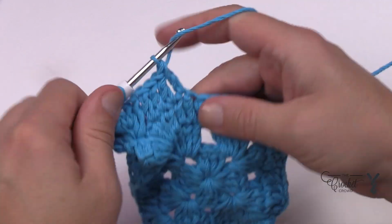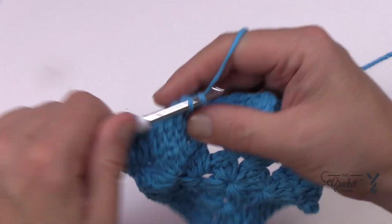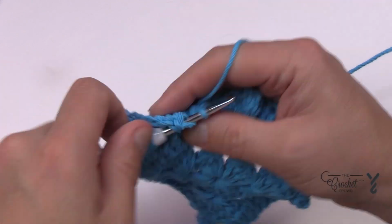So that remains to be true. So the difference is that the corner position is on the top of the popcorn, no longer a chain 1 space. That's the only difference really.